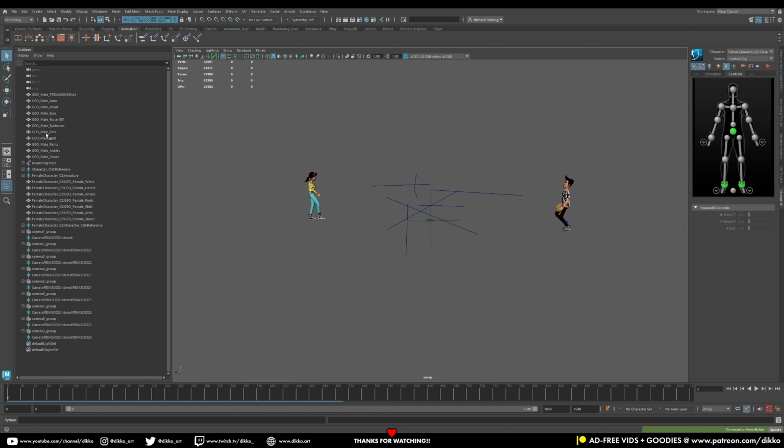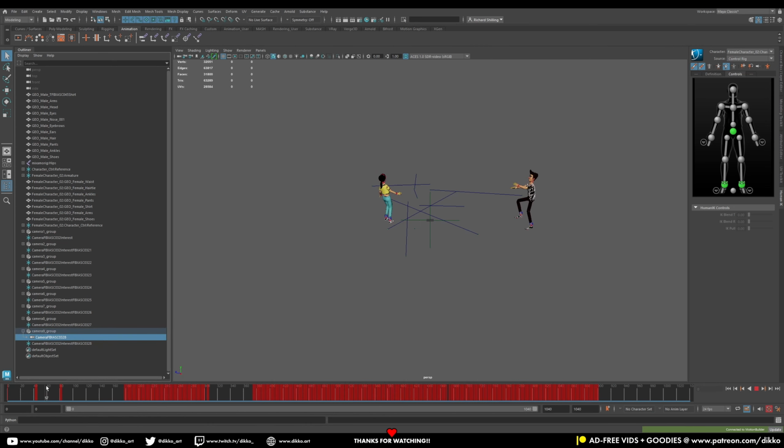And if we click on the camera that we baked down all the animation to, in this case camera 9, you can see me select that little tiny green dot there. You can see all the keyframes in the timeline that represent all the movement that we added to the camera.